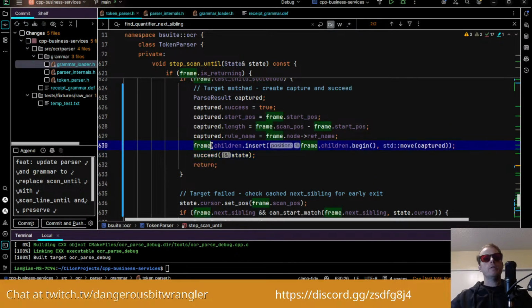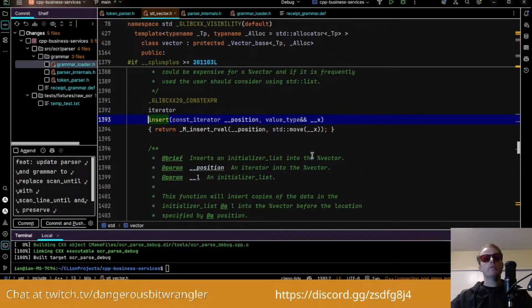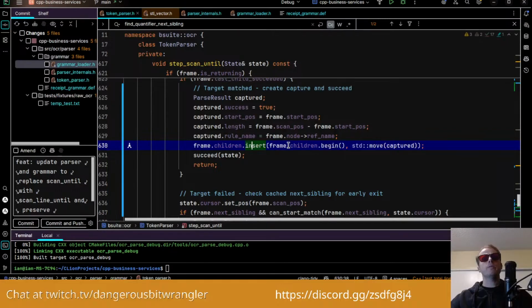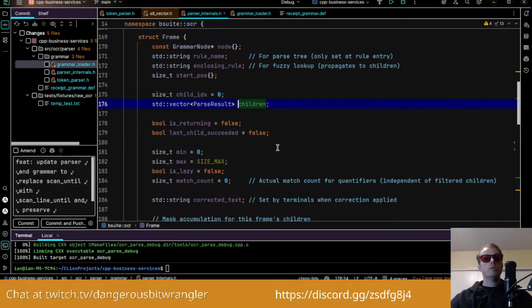I don't know what this insert method's doing. Oh, that's just the standard vector method. Okay, so we're adding it to the current frame's children, which is parsed results.